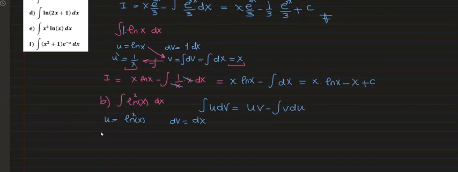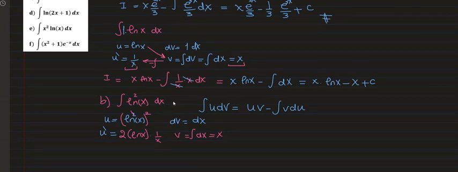Now we need to differentiate. So let's differentiate u dash. ln to the power of 2. Remember the power when it's over the ln? It means that it's ln x all to the power of 2. So this is the general power rule. We will drop the power and update the power of the bracket to be 2 minus 1, times the derivative of what is inside the bracket, which is 1 over x. And in order to obtain the v, we will integrate the dx, which is equal to x.